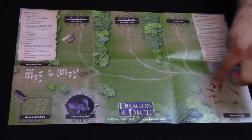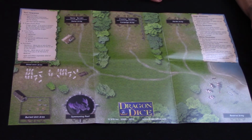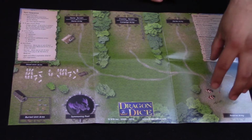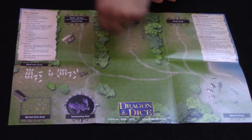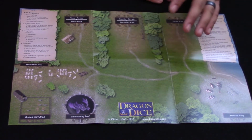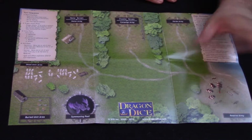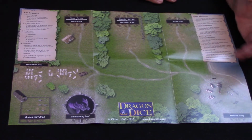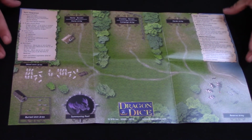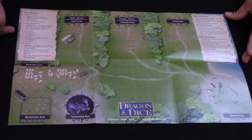And then you also have your reserve area down here, because during the game, at the end of your turn, if you have any dice in the reserve area, you can move them to your different armies up here, or after that, you can move dice from your armies to your reserve area for later on in the next turn. And then it's also got the turn sequences on here, which I really like. They're actually on the player board, telling you how you go through the turns.